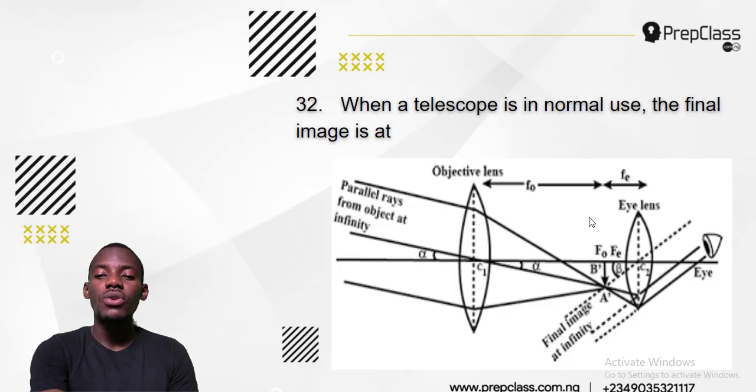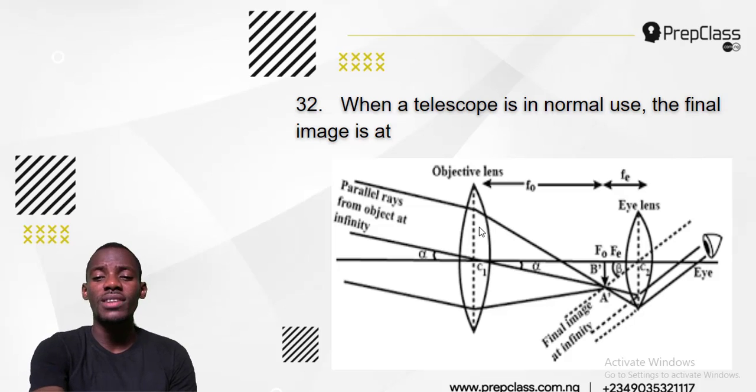Now here it is. Look at this, this is my eye here. This is the eye of somebody. His name is Mr. Dami. That's me. Now I'm looking at the moon. As I'm looking at the moon, the first lens.